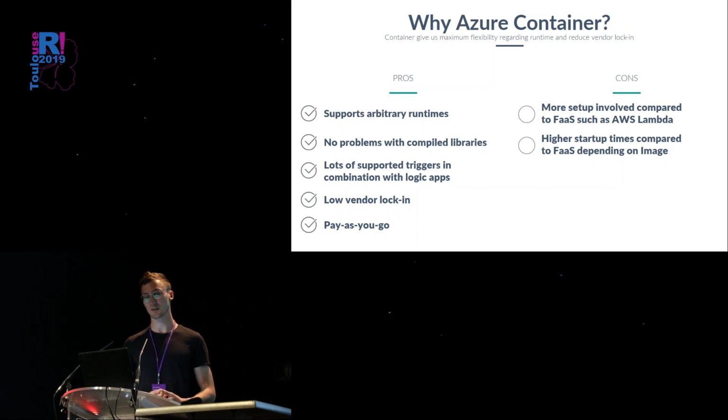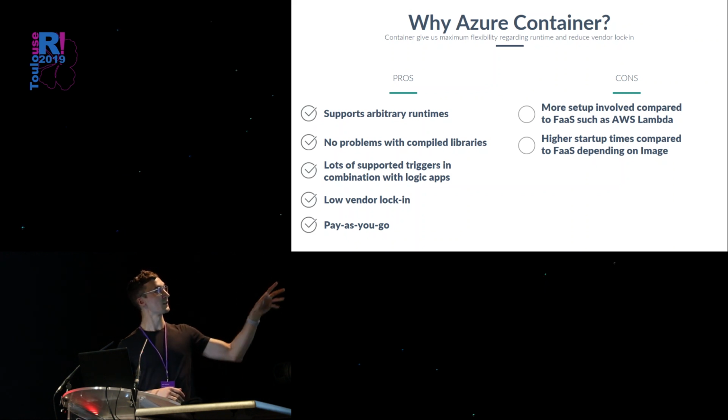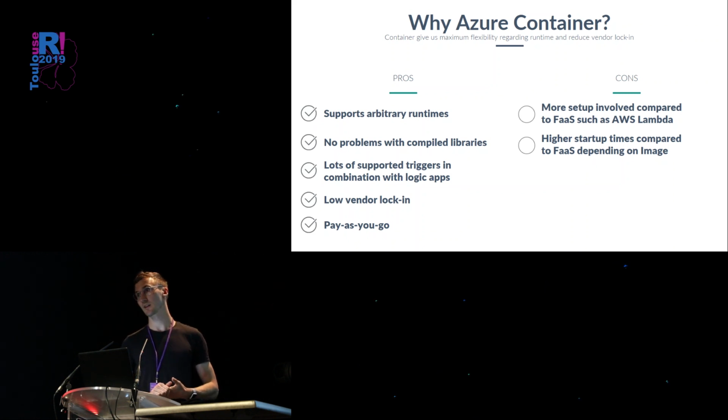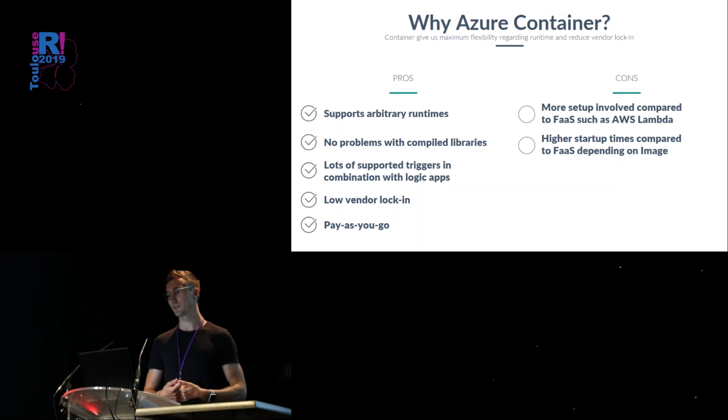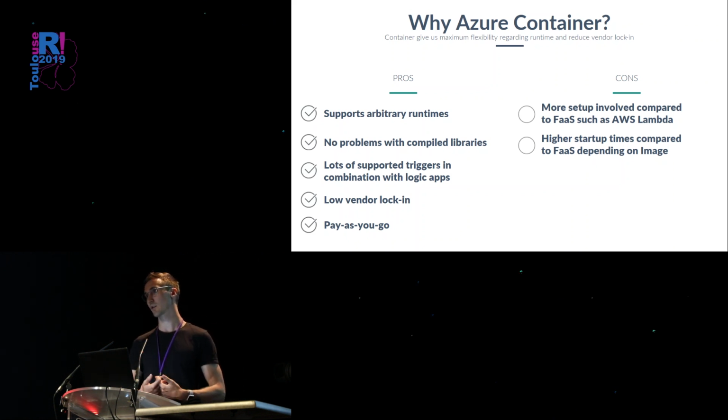If you use containers, as the previous talk highlighted, you have no problems with compiled libraries. All of the triggers that are supported by function as a service, we can support with logic apps. We will show you in a minute. You also have a very low vendor lock-in because if you decide to move to a different provider, as long as they support Docker containers, you're good to go. And you can also pay as you go if you want to.